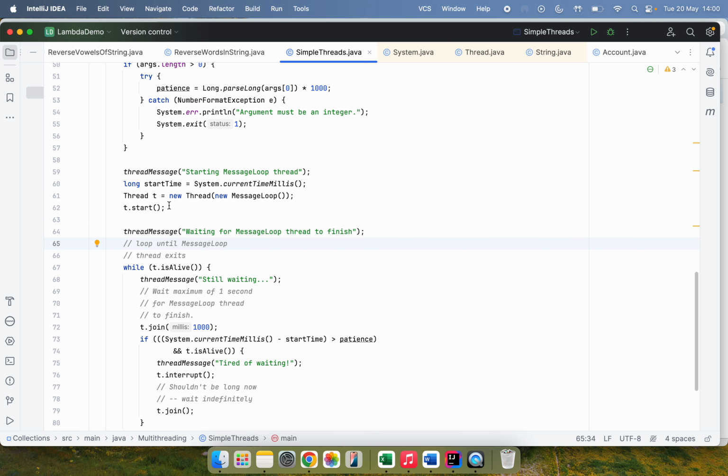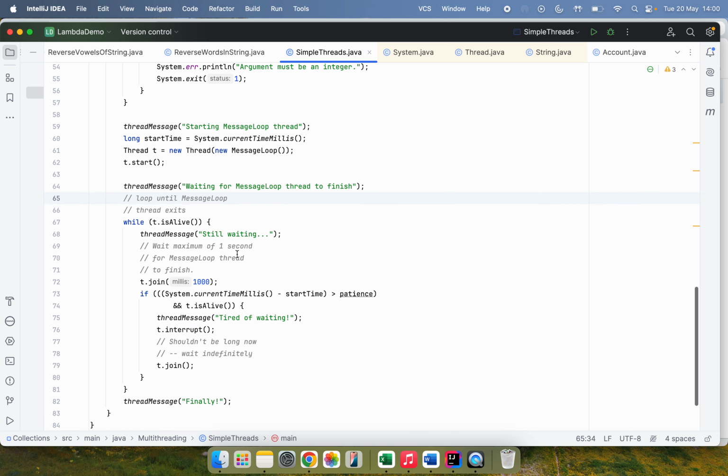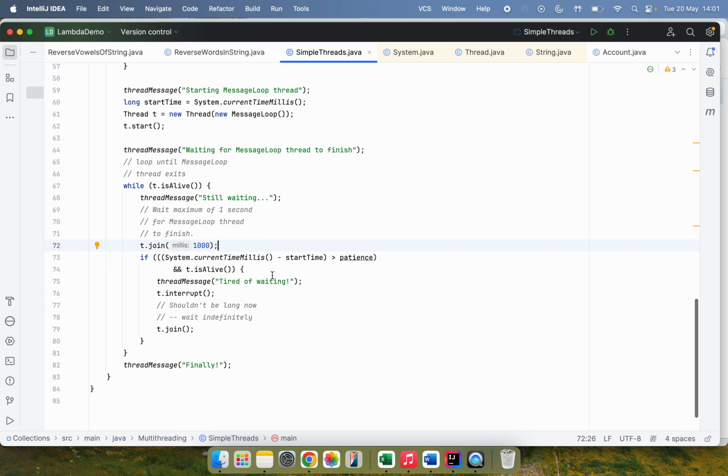and then we say thread.start. Once we do thread.start, we know that the thread execution will start. And we are also just printing the message to demonstrate the execution. So we have a threadMessage here, and we check in a while condition that if the thread is alive, we say we are waiting, and we do thread.join, which is another important method in the Thread class, and we will talk about it later.